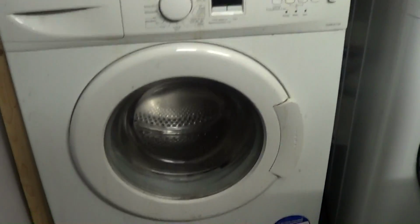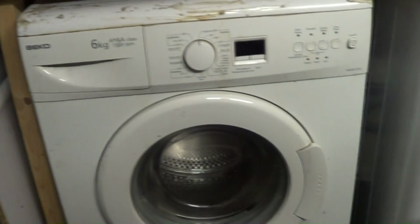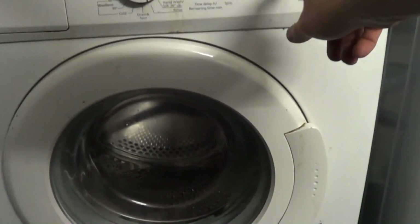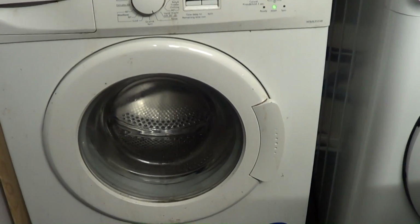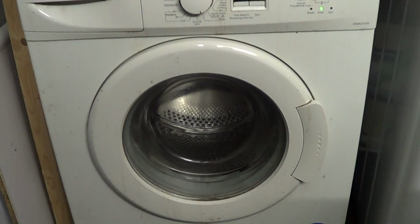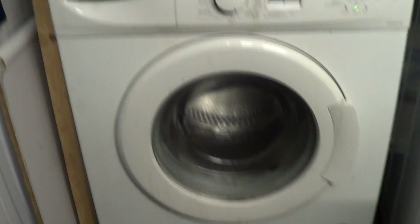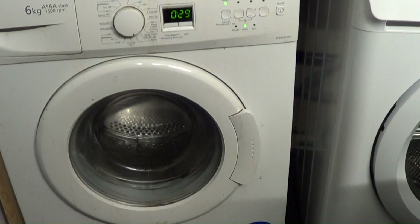Right, let's test this out then. So, all it needed so far anyway is a new filter, because the filter wouldn't undo, and inside it was a key jamming it. So we'll just do a quick fill and drain test. We'll start with rinse and then we'll move it to spin. I'm actually filling through the fabric softener drawer. Oh, it is. 29 minutes for a 1 rinse and spin. A bit balmy.